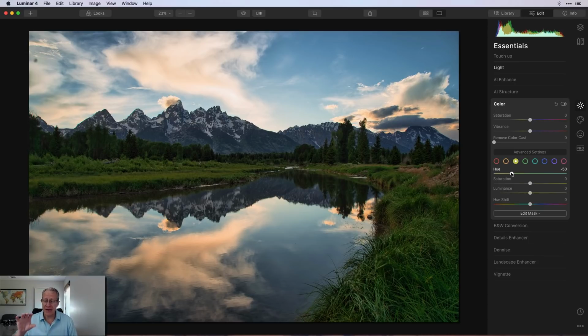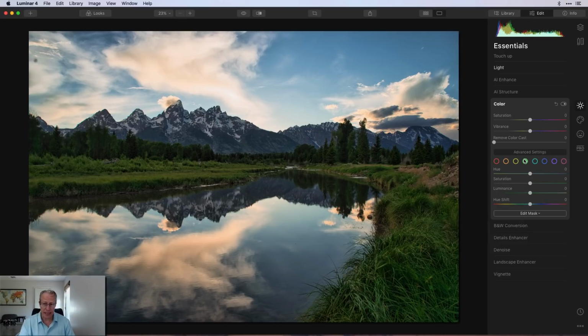I have them after I've done my luminosity mask for sky and water, and then for the landmass, I come with that extra layer on top for touch-up, and I apply it globally. It's just kind of my preference. Doesn't mean you have to do it that way, but it's kind of the workflow that I've gotten into that feels like it works for me. As I'm doing that, I'm making adjustments here to the yellow. So I took the hue to make it a bit more yellow. I took the saturation down, and I increased the luminance.